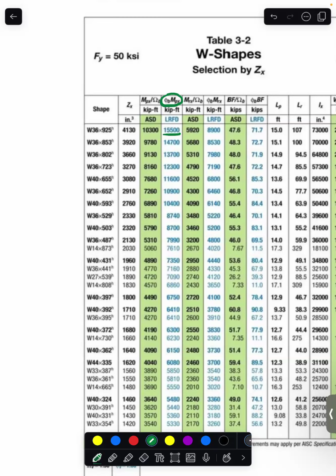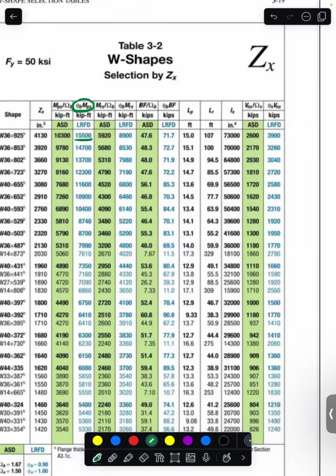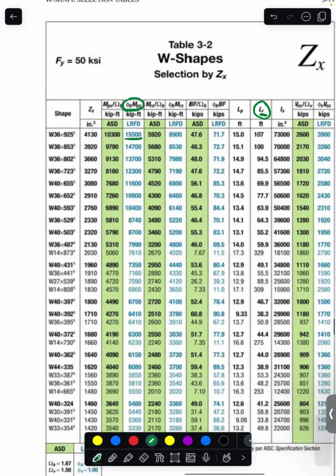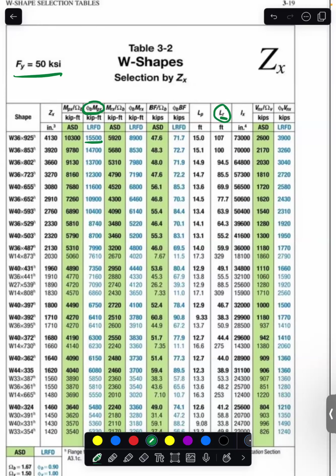Pero at the same time, tinutulungan din tayo kasi remember ang haba-haba ng formula particularly for L sub R. May lookup table na agad for L sub R. Granted na 50 KSI yung F sub Y sa buhay mo, so whether A992 steel or A572 grade 50 steel yung gamit sa cross-section mo. So meron nang in-offer sa'yo na L sub P at saka L sub R. So pwede mo nang magamit to to interpolate between the two values.